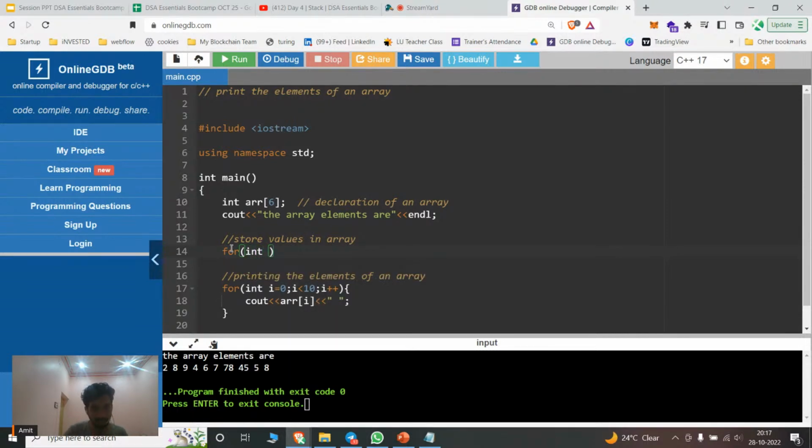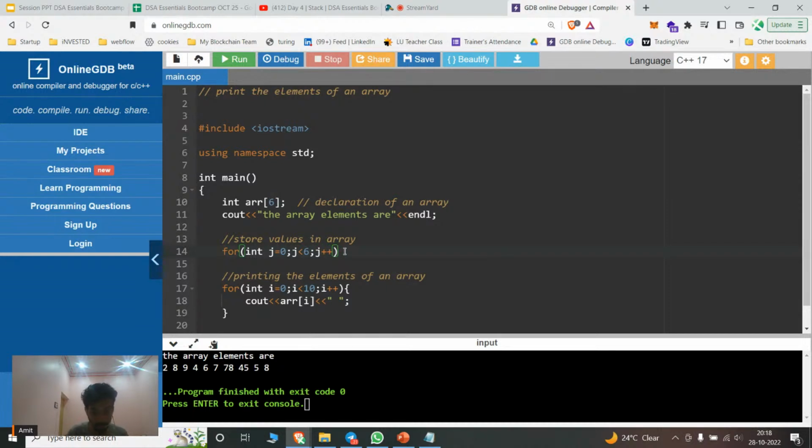I'll give the iterating variable here as, suppose, j equals 0, then j is less than 6, and then j plus plus.